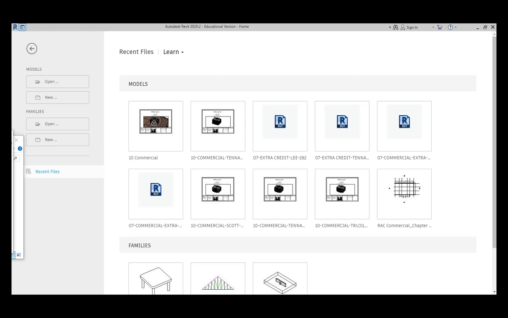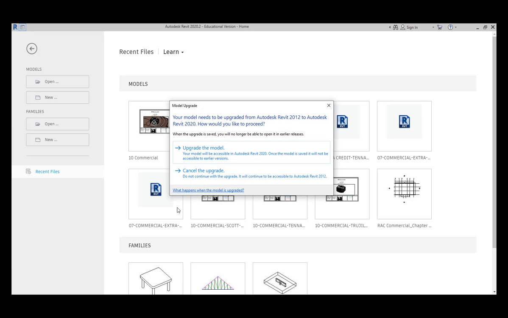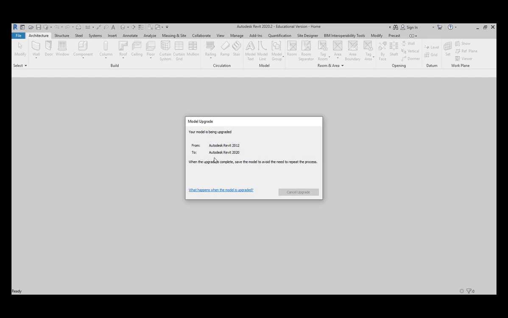Okay, we're going to go ahead and do chapter 10. I'm going to walk through some of the steps here, and hopefully this will get you guys headed on the right track. If you're having some problems, go ahead and open the file. It needs to be upgraded. Some of the links that are involved in this file won't necessarily work, the site and the structure. For this particular project, we don't care. We're just going to let that load anyway.